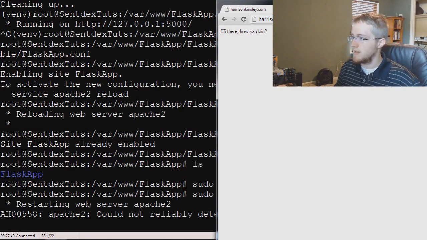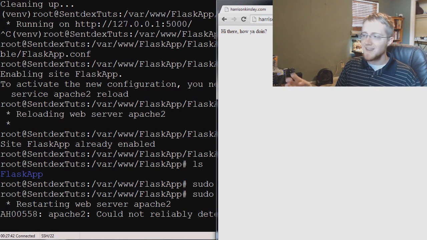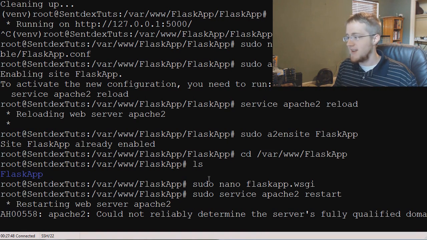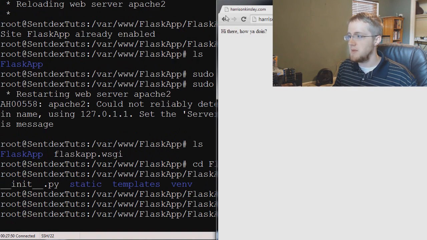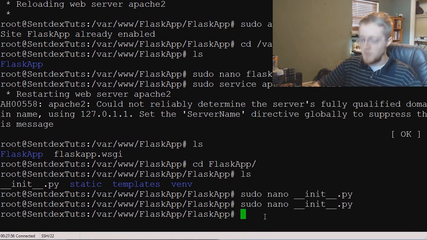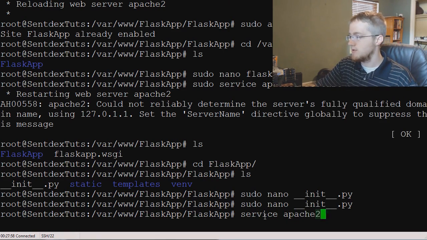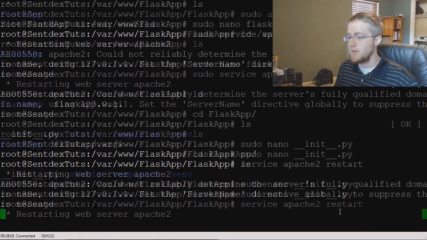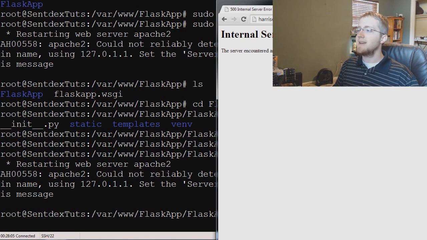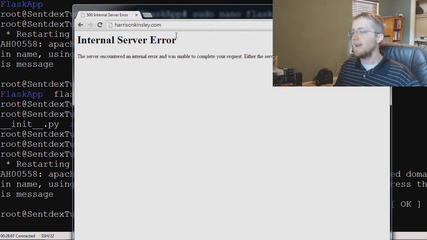And we go to HarrisonKinsley.com. There we go. You see how it regressed to an old version that was once workable? This website does not work, and you'll see maybe if we refresh it enough, now it's doing playa. So it's playing around with these old caches, and then we'll do service apache2 restart. We'll restart Apache.